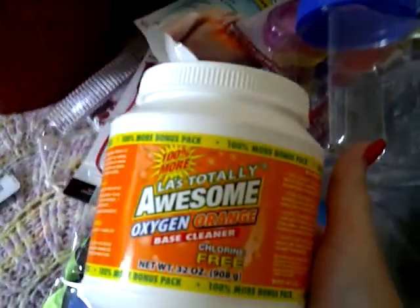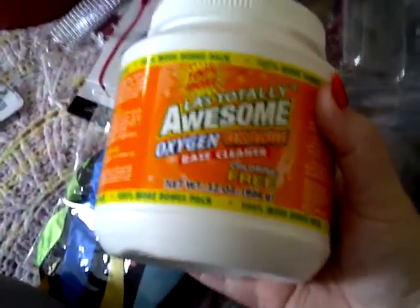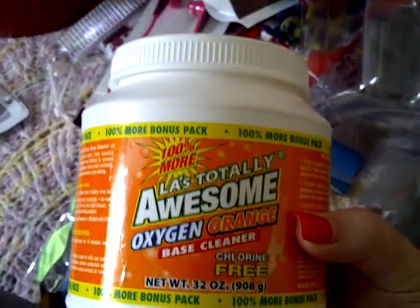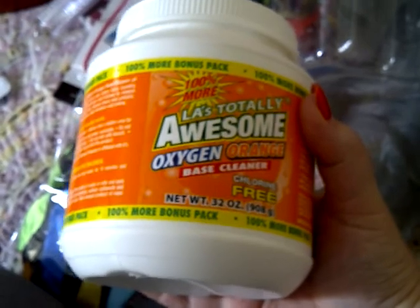And in my previous haul, I had shown that I bought the LA's Totally Awesome, which is a brand at the Dollar Tree, OxiClean, which was a 16-ounce container. I use it in my laundry and my laundry detergent that I make, the powdered one. And I haven't seen this at the other two Dollar Trees. I've seen other people haul this, and this is twice the size. It's 32 ounces, and it's still a dollar. And it's orange, but I smelled it, and it's not like in your face orange. It just kind of smells clean, like regular laundry detergent. So I was excited to find this. I don't really need this right now, but I figured the next time I go there, what if they don't have it? So I figured I'd get one at least just to have.